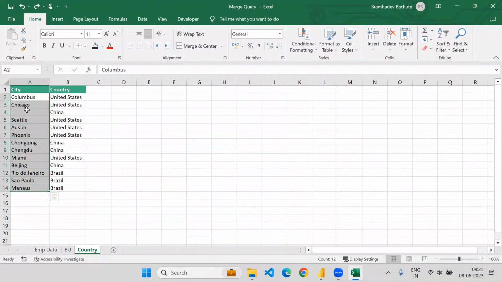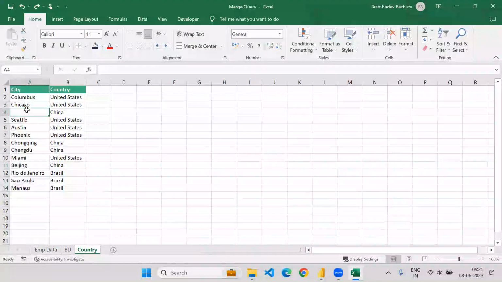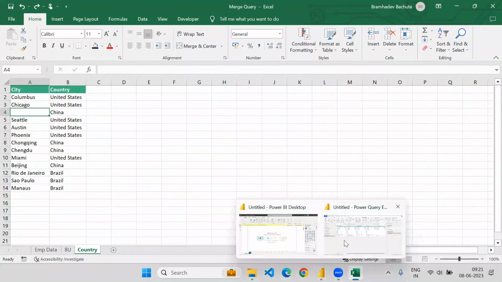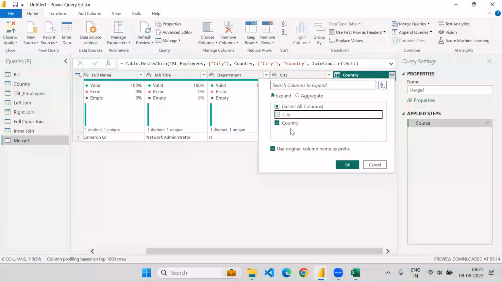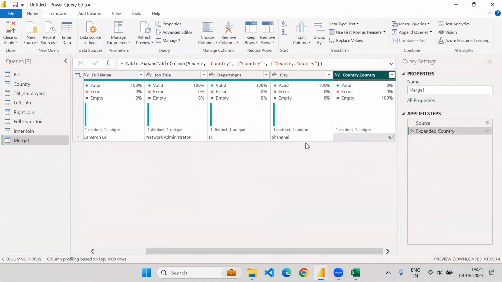If the record is not matched with the right side table, only that record will be returned. Meaning, even though I selected a column, only records from the left side table for the column value which does not exist in the right side table.